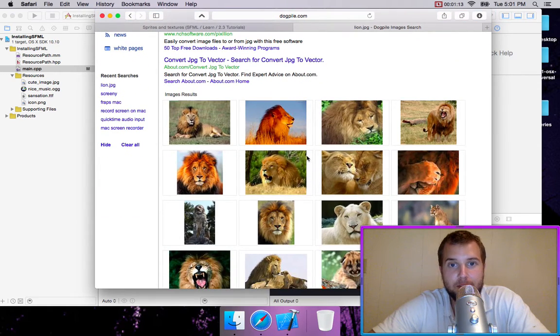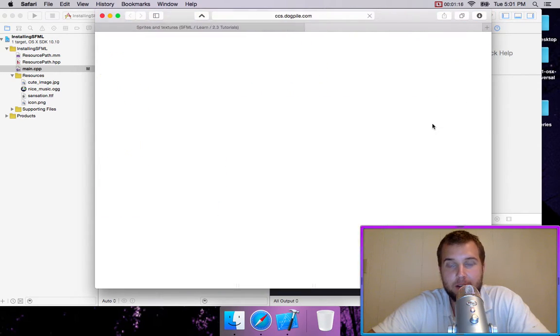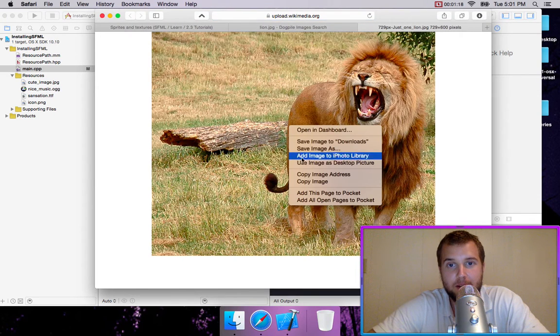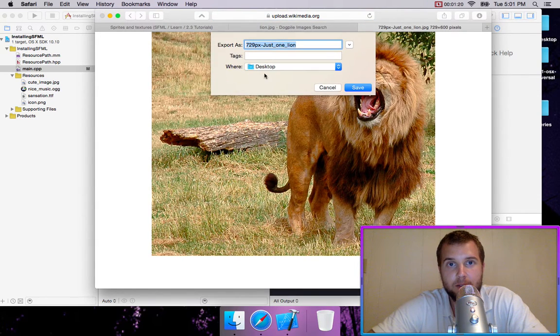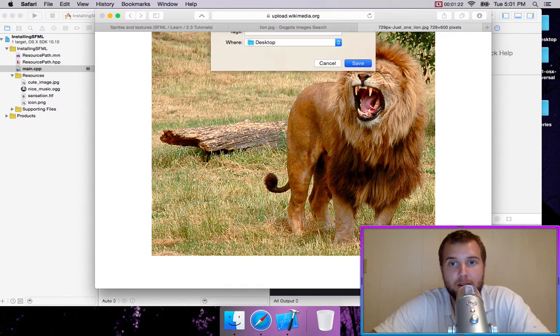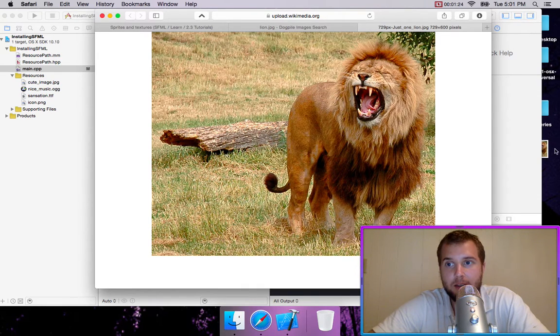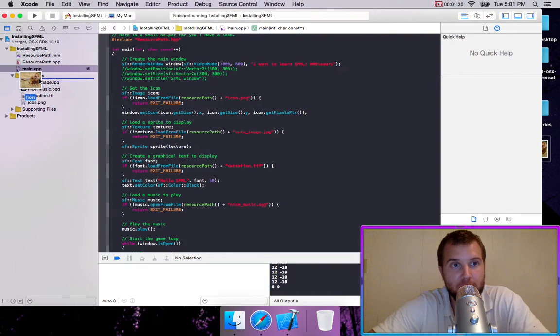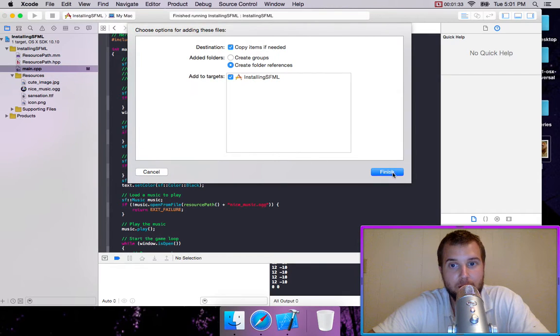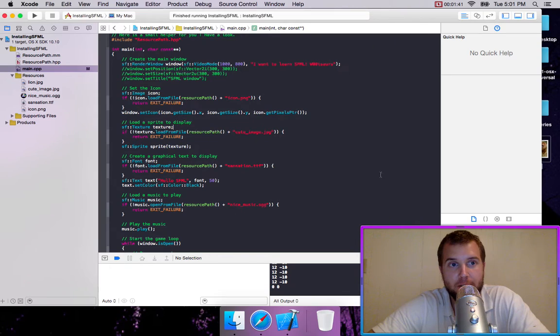I don't know if it's a JPEG or not right here, but let's go save as. And we're just going to take this image and drag it into our resources. We can just click copy if needed and add to targets, which is our build product. Finish. And so now we've added our lion.jpg.